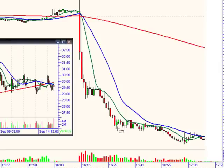Pivot low 1, pivot low 2, pivot low 3, higher low trying to form. If this puts in the higher low, then what? This pivot I should break, and that looks like the end of the down move. So that was the end of the trade. So we got flat just about at a perfect time, caught a little bit of a piece near the actual bottom. Sometimes you get lucky, right?